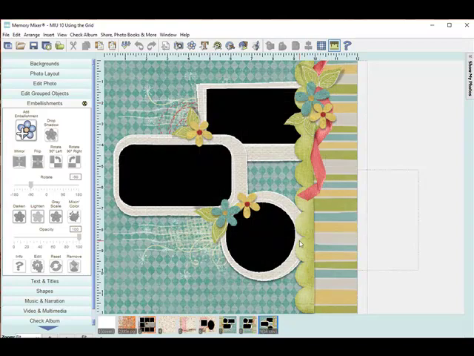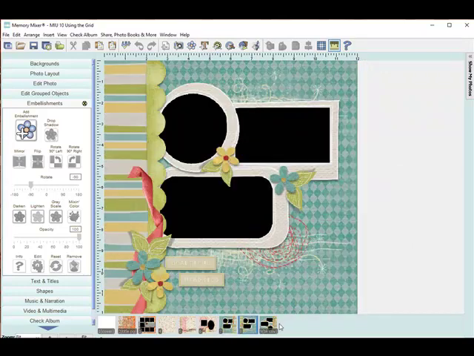Okay, so you can see I moved the circle frame over here. I've got the ribbons and just kind of repositioned the embellishments. So here was my first page that I had created. I'm going to scoot it over here and you can kind of see together. So if you just look down here really closely, you can see how the circle was up here and now it's on the lower. The flowers were down here and now they're up here. So it just kind of gives a nice contrast and complementary page.